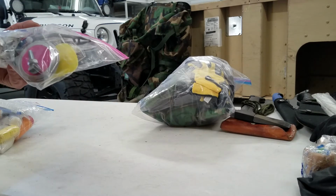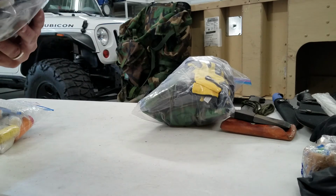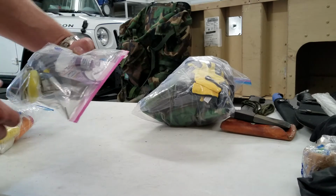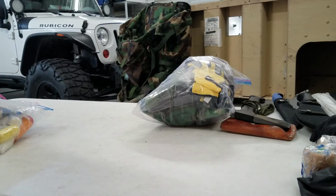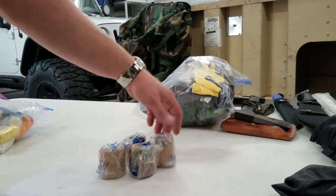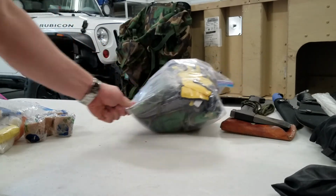Some Sam splints for fingers, tweezers, liquid skin, a tooth repair kit, I guess you could call it. Also a mirror, a little makeup mirror thing, just in case you get something in your eye. You never know. Some just regular everyday ace bandages, nothing real special there.